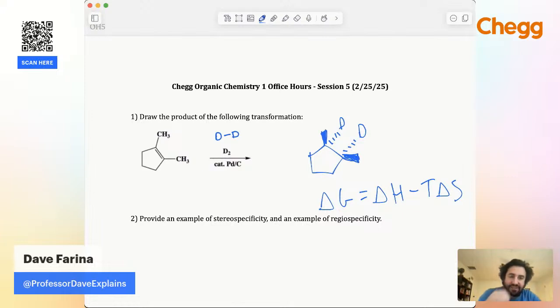Chukwu asks, does the stability of the leaving group play a role in these reactions? So there is not a leaving group in an addition reaction. In an addition reaction, the pi bond is reacting, and two groups will be added to those two carbons that were participating in the double bond. And then Chukwu also asks, are these Markovnikov selective reactions? Great question. Several times today, and in fact in the next question, we will be talking about Markovnikov, anti-Markovnikov regiospecificity.